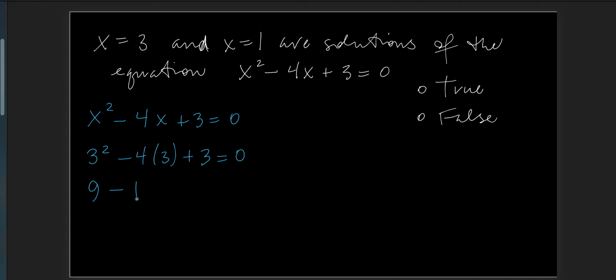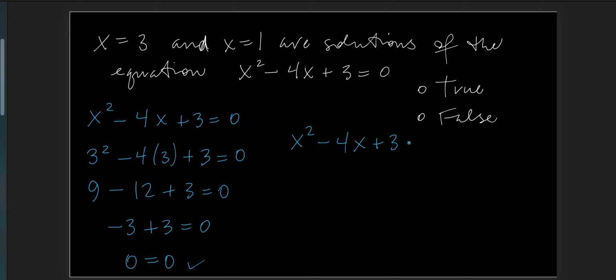So 9 minus 12 plus 3 equals 0. This makes negative 3 plus 3 equals 0, and so 0 equals 0. That's a true statement. The right side is simplified, so you just carry that down all the way. You're just simplifying the left side. But we do get a true statement, so we know x equals 3 is a solution to that equation. But that doesn't mean the problem is true or false yet. We have to still check the other value of x that we're given, which is 1.